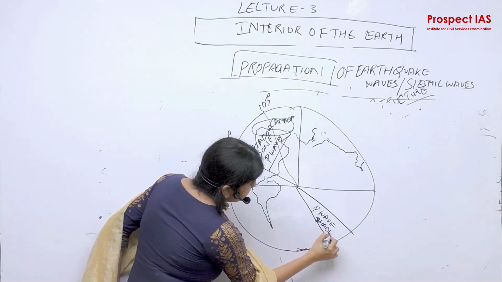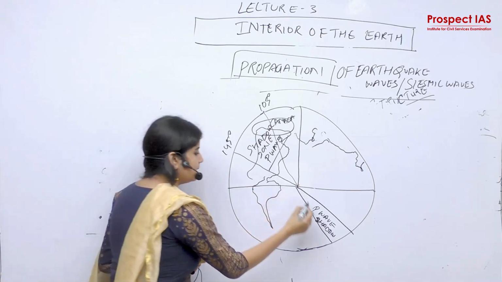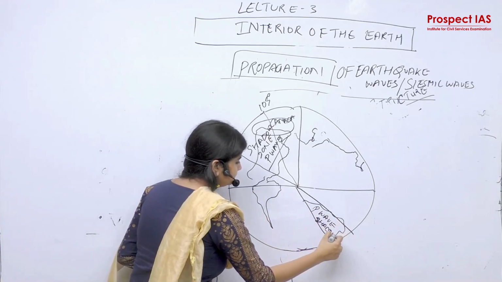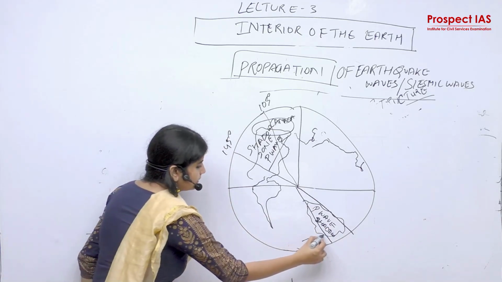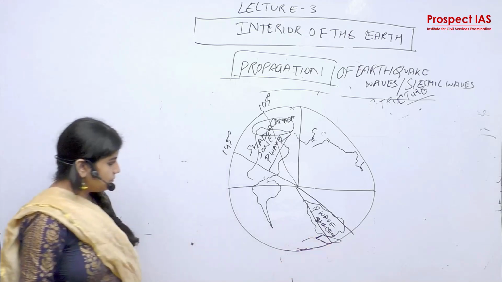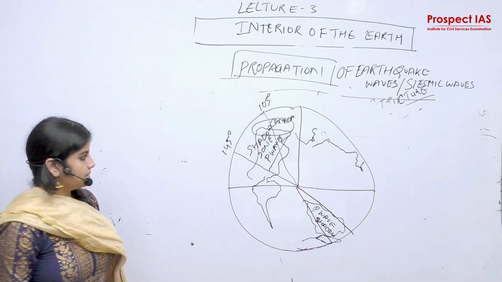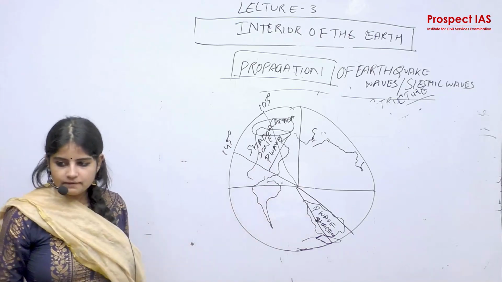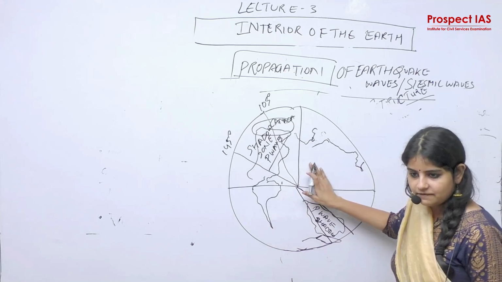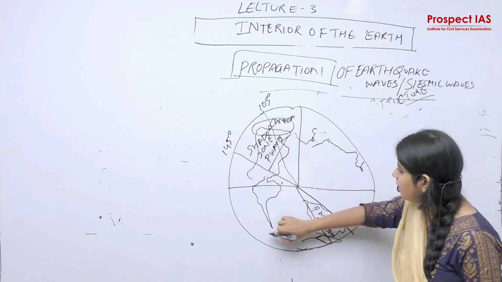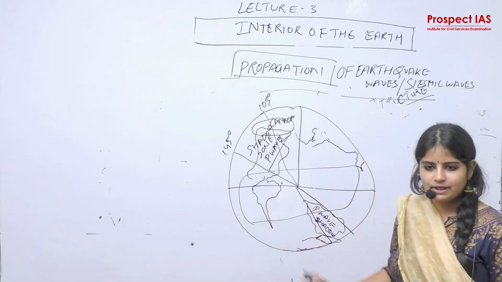So this will help you to understand the distribution of earthquakes and volcanoes, right? Because if the P wave is not coming on the surface in this region, the Great Pacific regions or some parts of Antarctic, it means it is not under the vulnerable zones of earthquake and volcanic eruption. So these are shadow zones of P waves. P wave travels through all mediums, that's why it reaches the surface very fast. So apart from these angular zones, all the zones of the world are vulnerable to earthquakes and volcanic eruptions.